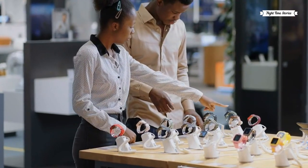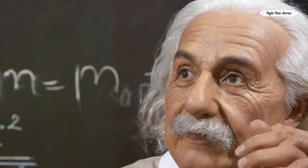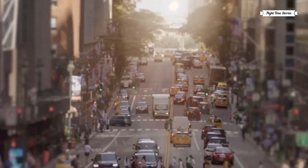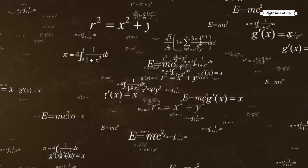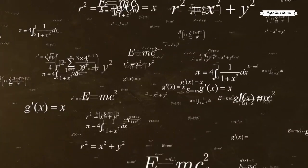Remember, Einstein's theory of relativity tells us that time passes more slowly for moving objects. And what's always moving? The stockbroker, who's frequently on planes darting between Chicago and Vancouver, and his watches, always with him, are also subject to this phenomenon. The broker leaves the meeting with a newfound understanding of time dilation. It's not just a theoretical concept confined to physics textbooks. It's a real, tangible phenomenon that's subtly yet profoundly affecting his everyday life.